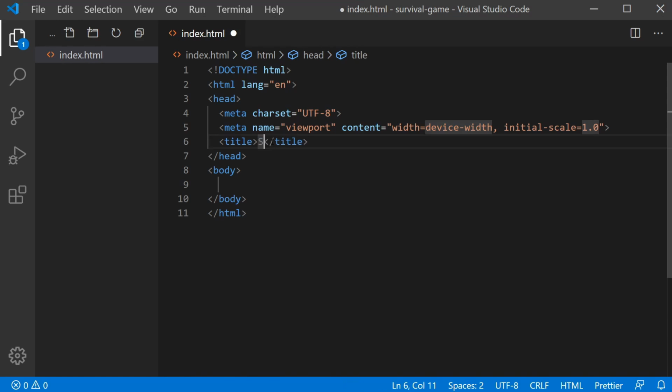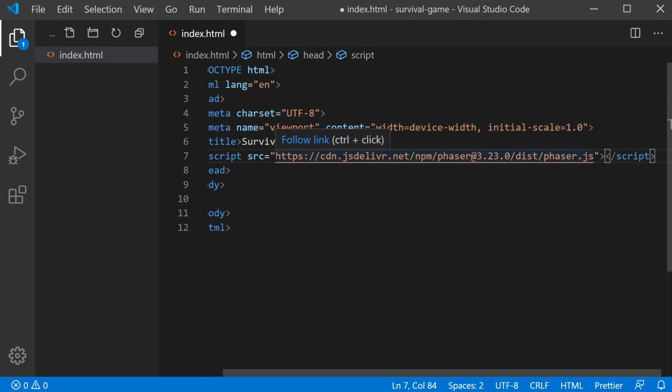And we want to change our title to survival game, and we want to bring in Phaser, and we're going to be using the Matter physics engine, which is a pretty powerful physics engine, adds a lot of capabilities to Phaser, perfect for our use in this game. So first of all, let's bring in Phaser. So if I just paste in the CDN that I'm using, so I'm using this CDN here, with this specific version, I just found this version was a good stable version.